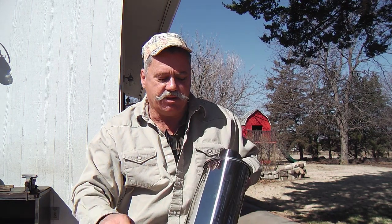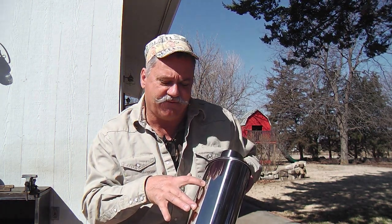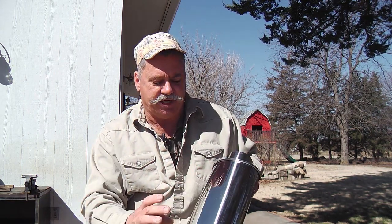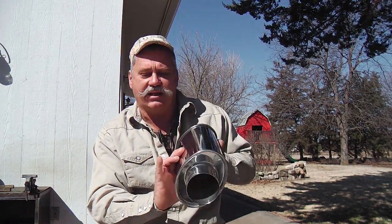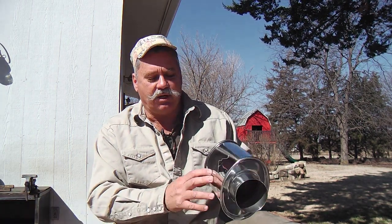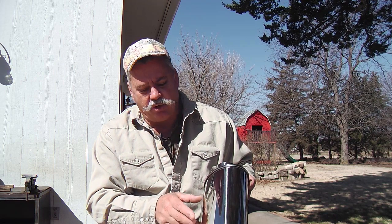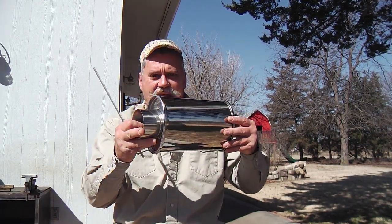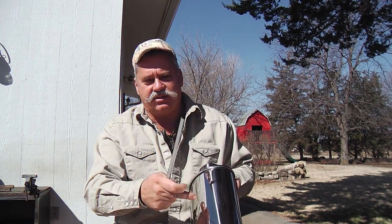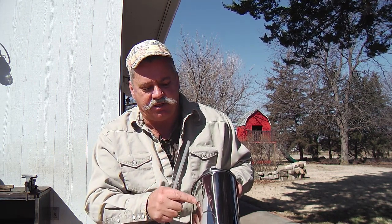But the muffler had that heavier wall thickness, and in the muffler there were two walls interior to it, so that strengthened it even further. They were spot welded from the inside before they sealed it up, and I could tell right down the middle was extra strength. But on this one, it's got a thinner wall thickness. There don't appear to be any interior walls to it, so I'm not going to do it the same way. I'm not going to try to tack into this or hang it here, because this bouncing up and down with the rubber hangers could dent it like a tin can. Probably not, but that's what I recommend. It's not tacking onto this for those reasons.